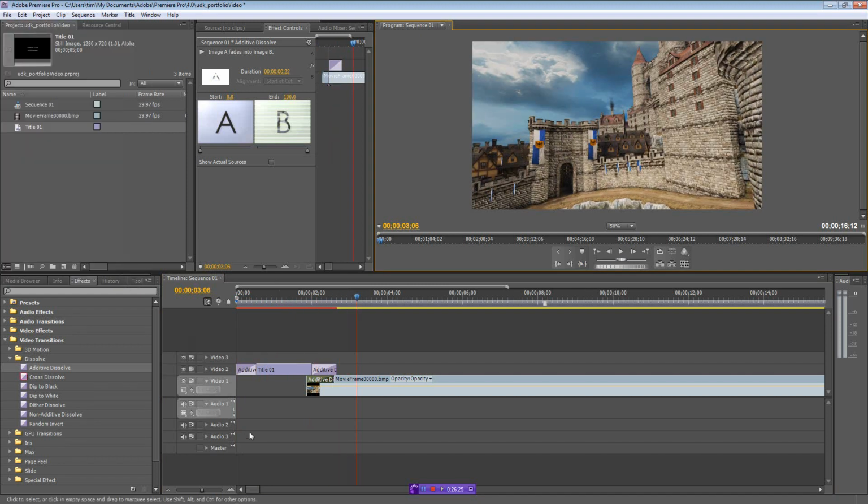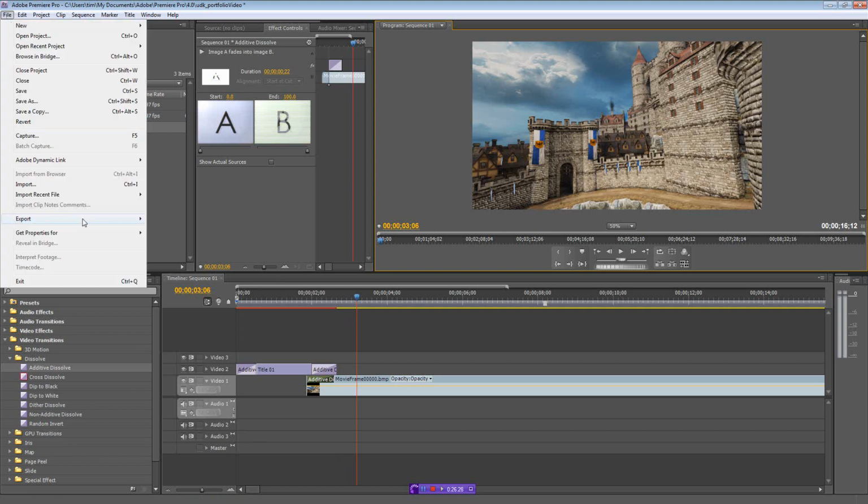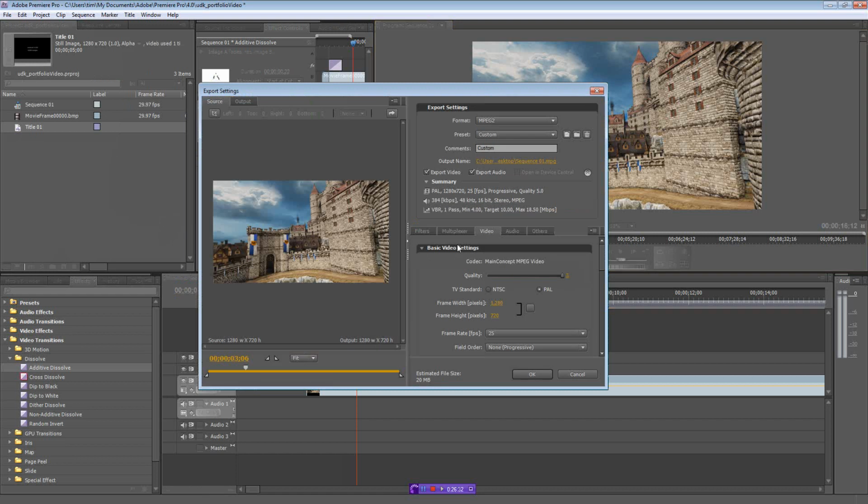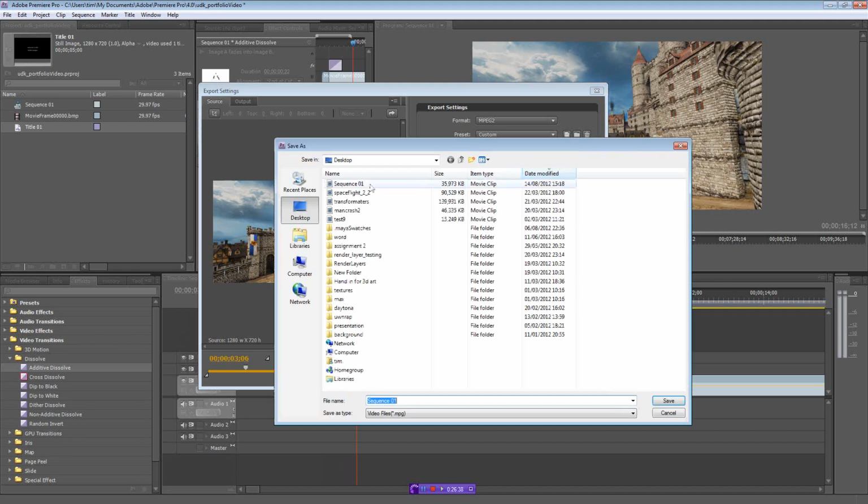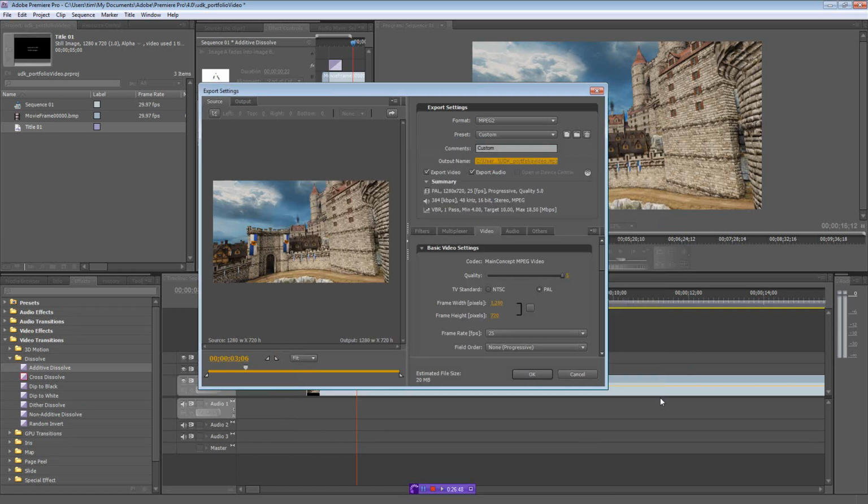Now if you want to export this, we go to Export Media, and I've just got MPEG-2 selected here, but you'll find I'll kind of change that every year depending on what codecs are good, etc. So you'll find a tutorial on Moodle for the best kind of format to output.